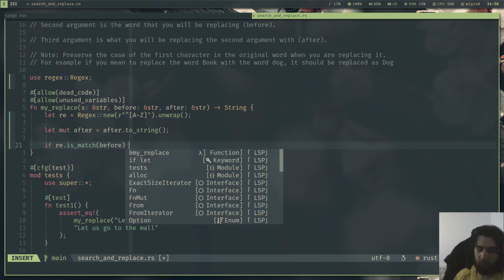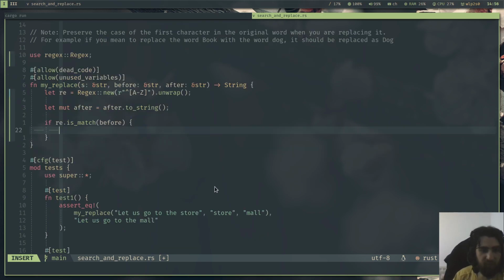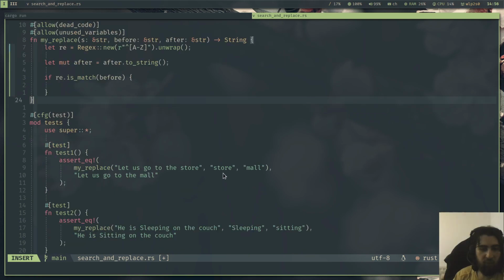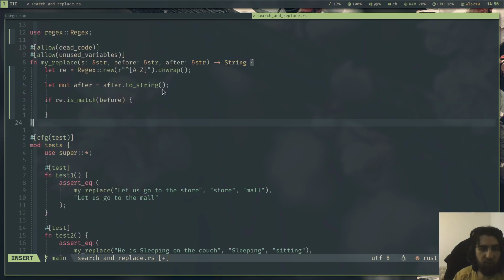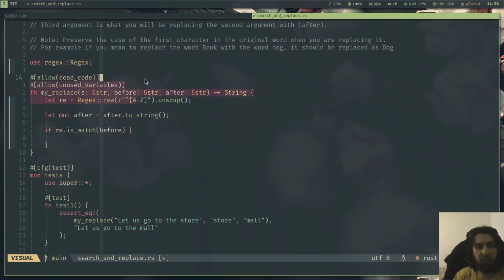before. So we check if this actually starts with an uppercase letter. So this is the before argument over here, and for example here it would be a match because the first letter is uppercase.